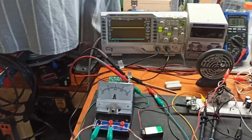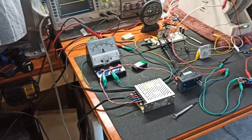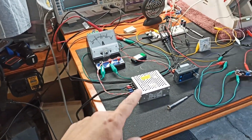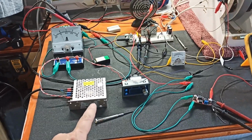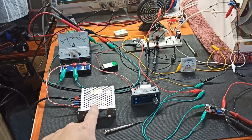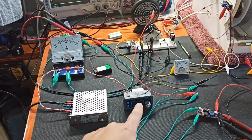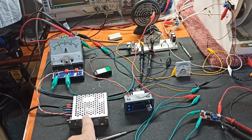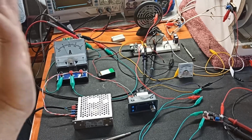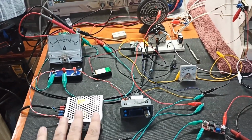Hey guys, okay, now I'm going to do my first full official test of 120 volt out of the wall into this 24 volt 1.2 amp current limited power supply. The problem with this power supply, and why I need this DC-DC converter, is that when it gets to 1.2 amps, it's still drawing and it shuts off and then turns on and then shuts off. So that's current limited, not current controlled.